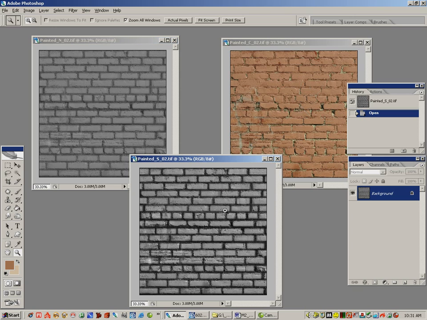This one here is our specular map. It's similar. They're usually a little bit more contrasty. The dark areas are going to receive no specular highlights or less specular highlights. The lighter the area, the more light will be reflected back at the camera. So you can think of it as painting light onto your texture.